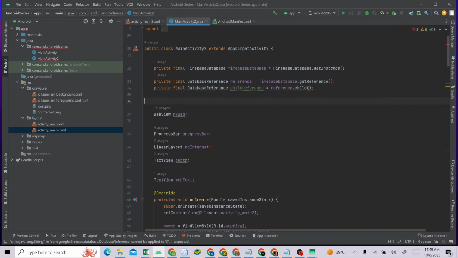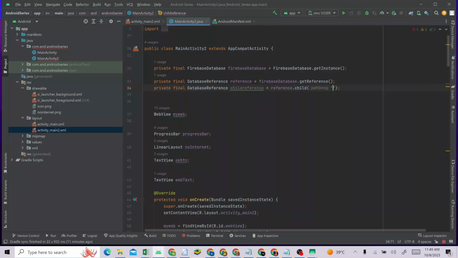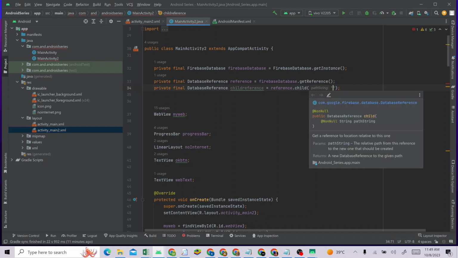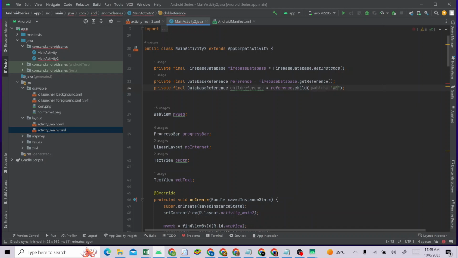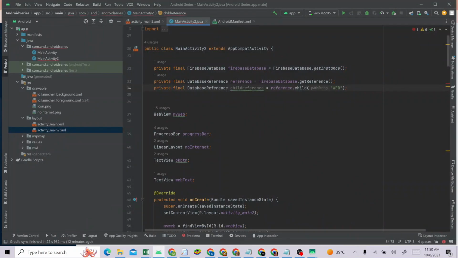Now inside the bracket we are going to put something. What we put here is what we are also going to put here. Let's say this is going to be our web link. We say web, you give it any name. Let's say web. What I put here is what I'm going to put here, and I say click here and say web, like this. Capital letter I have put also here.